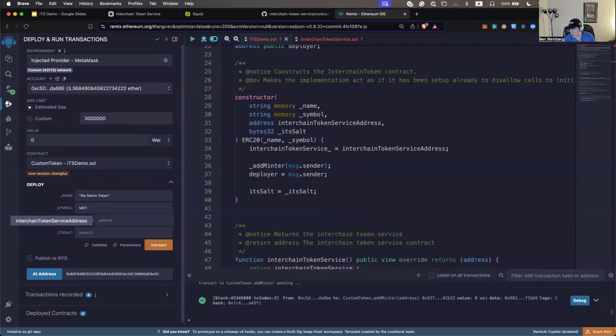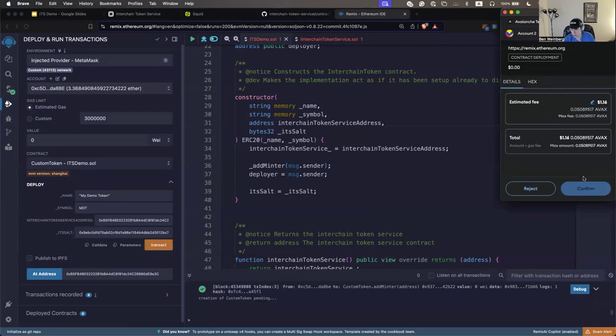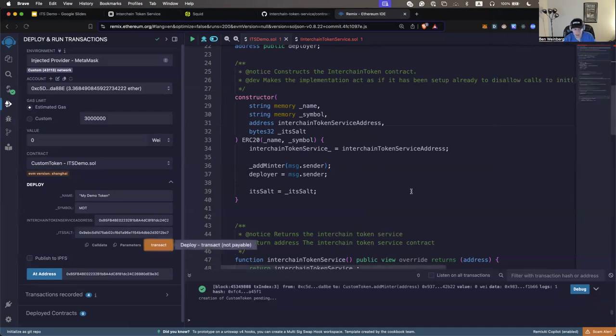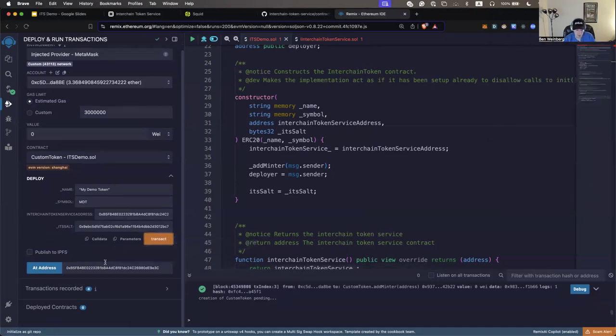The ITS address is this guy. It's the same address on every blockchain it's deployed on. And then I'll pass in the salt, which again, I'll come back to in a bit why that matters. The salt, that is. Sweet. So now we have deployed a token on Avalanche.